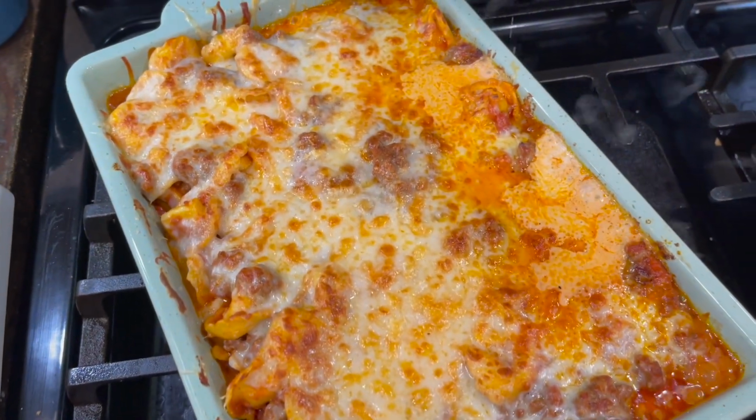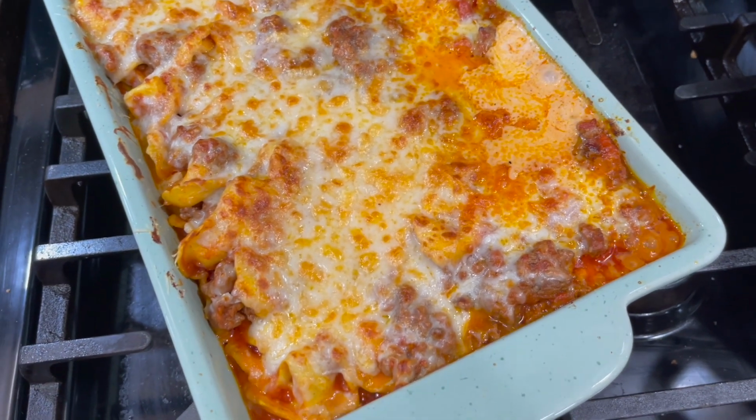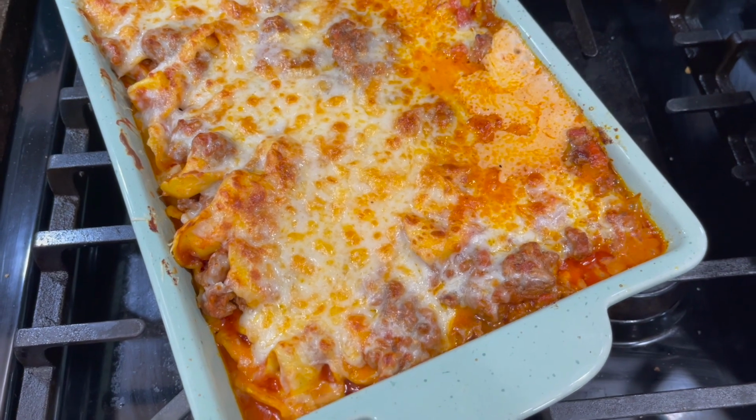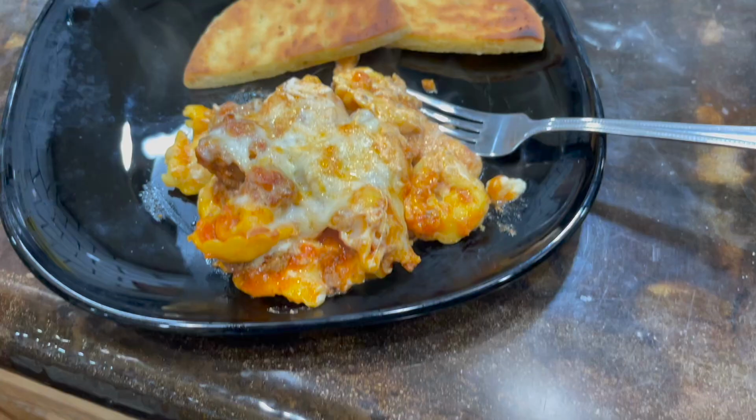So I did the broiler instead of another 10 minutes because I wanted that nice crispy crust. So exciting. Now we're just waiting for it to cool just a smidge and the garlic naan bread that I have under the broiler now. Casserole.